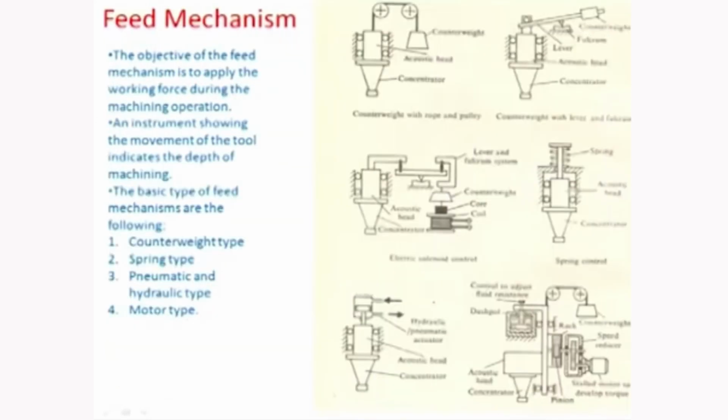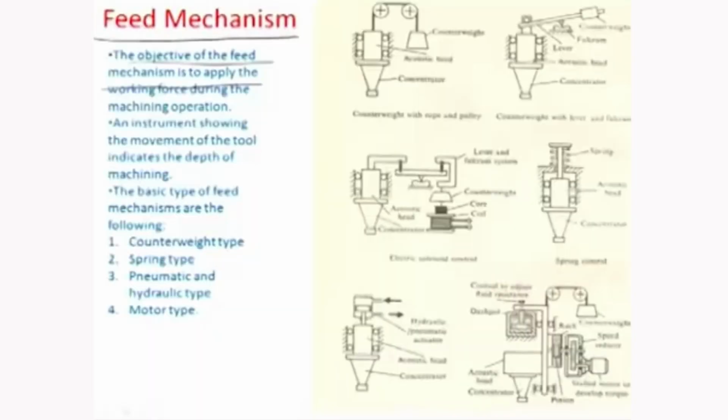The other important aspect is the feed mechanism of the ultrasonic machine. So as I already told you, the feed mechanism is really not the mechanism which generates the frequency of motion. The frequency of cutting is generated by the acoustic head, as I told before. The feed mechanism is just to position suitably the acoustic head, holding the tool with respect to the workpiece, so that you can actually utilize that frequency of the acoustic head very close to the workpiece surface, so that you can have maximum cutting action.